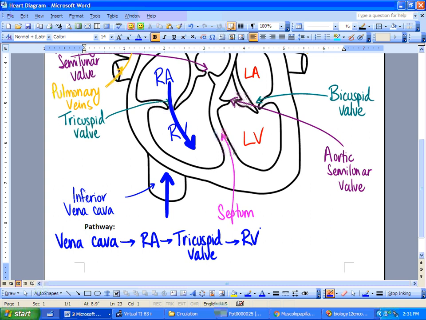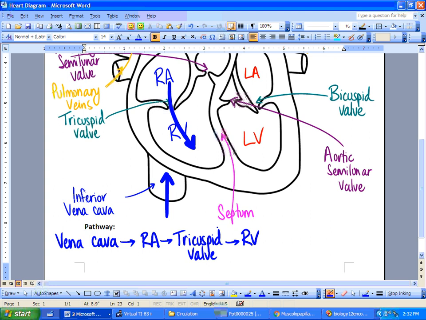The right ventricle is going to give a huge squeeze then, and it's going to give that big squeeze to push that blood all the way to the lungs. So when it does that big squeeze, remember the tricuspid valve is going to snap shut, and those chordae tendineae are going to help the blood not invert the valve, not push the valve and have it open the other way.